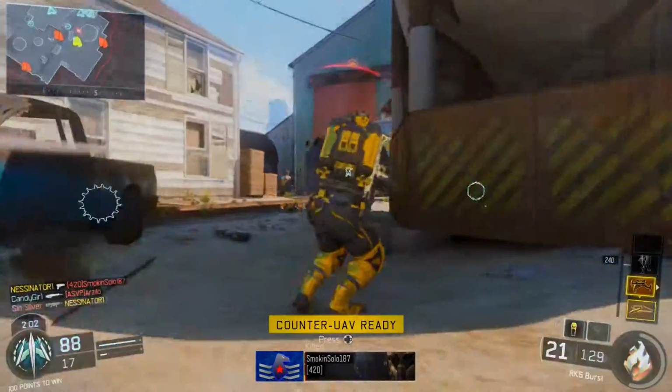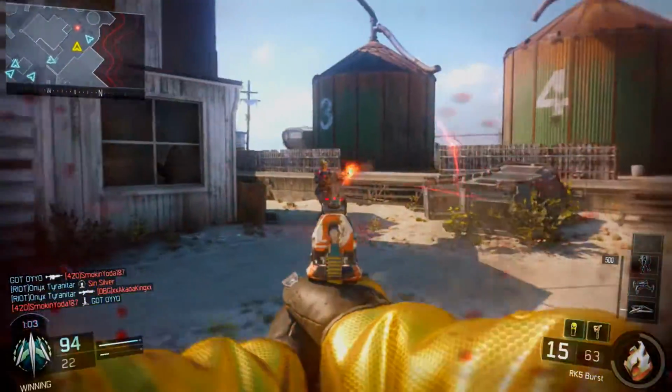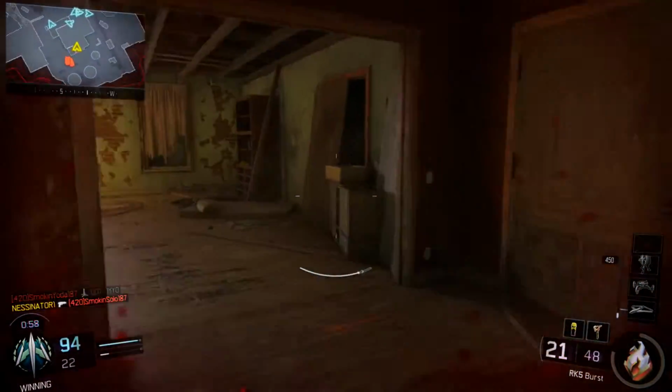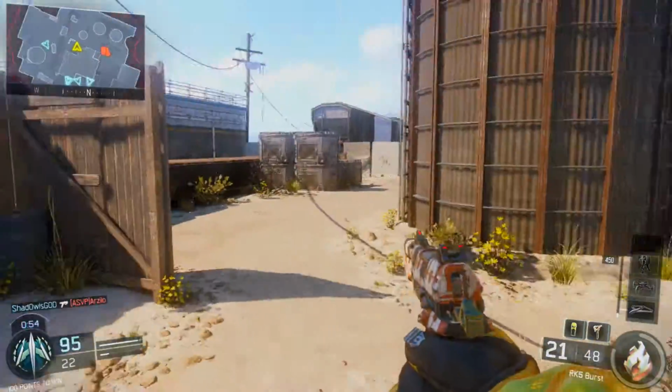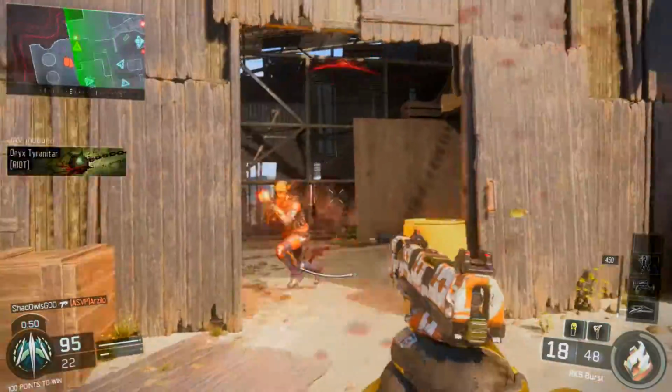Every now and then I'll get a counter UAV or a UAV hack, but thank God that people can't hack your Wraiths anymore, or your Haters or anything like that. I mean, they can, but it just takes way too long. So they definitely found a good place to put that, so it's not something that annoys the community or takes over the game completely.